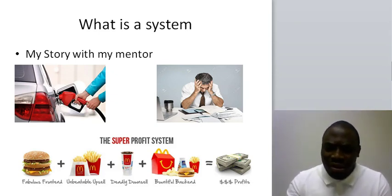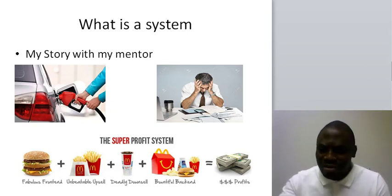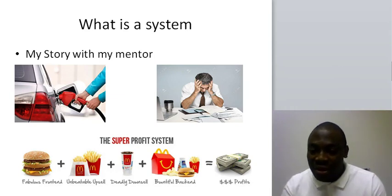I didn't have WhatsApp 6, 7 years ago. I didn't have Facebook 15 years ago. I didn't have a cell phone. For me, I didn't have a cell phone like 9 years ago. Then he said, the best way to make money is to solve a problem that you don't know people have, that people are not aware they have.